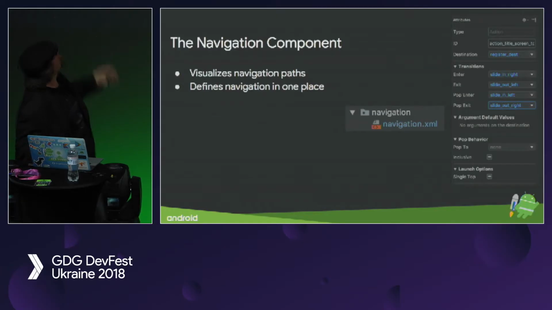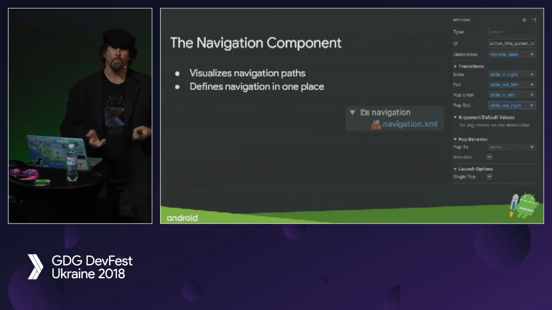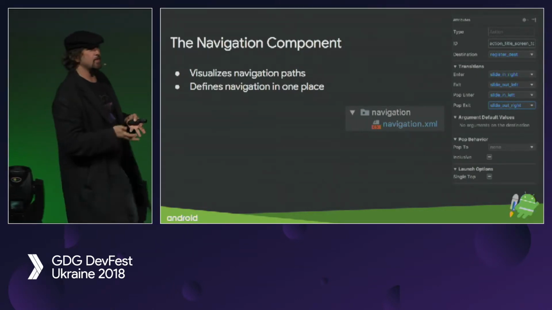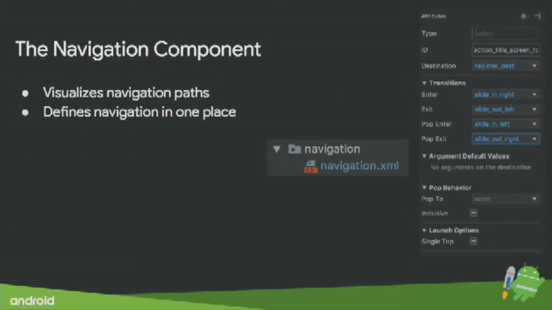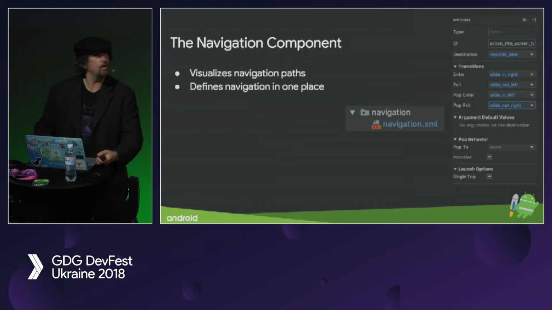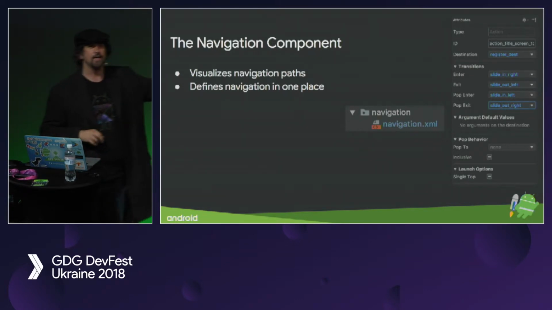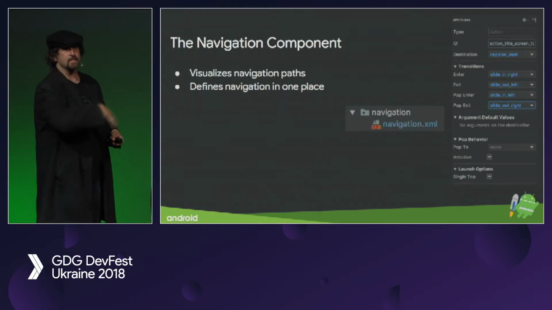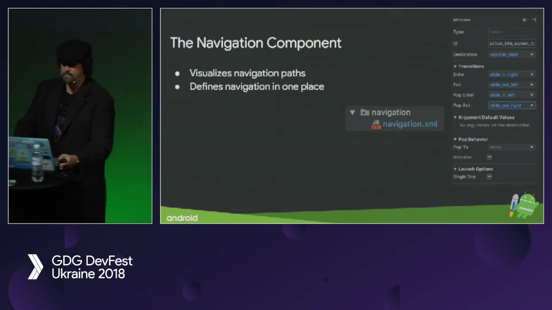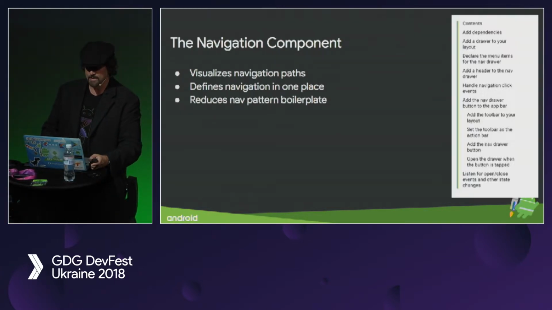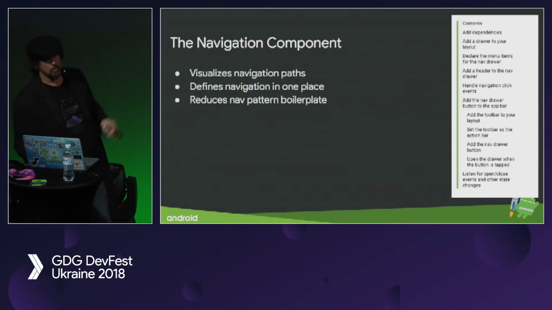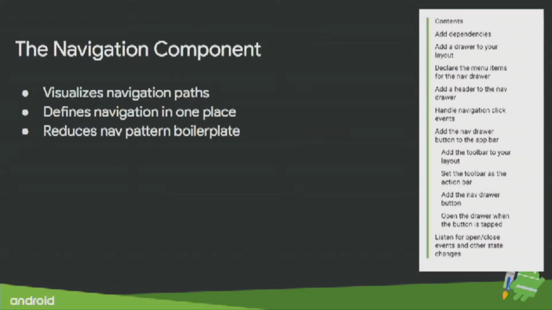So secondly, we wanted to define the navigation in one place. Typically, navigation in an Android app was scattered all over these UI files. And that, again, made it really difficult to build tooling that actually showed how all of these navigations occurred. And then we also took advantage of being able to do things which you can't read here. But on the left-hand side, all that stuff includes things like being able to deal with animations and transitions and all sorts of fun stuff. And that allows us to reduce boilerplate for a lot of these patterns.